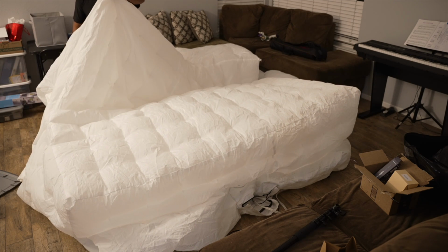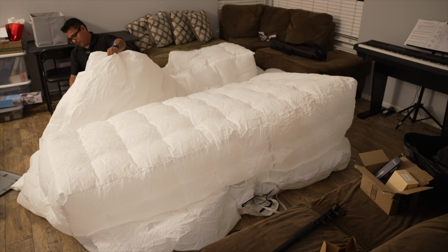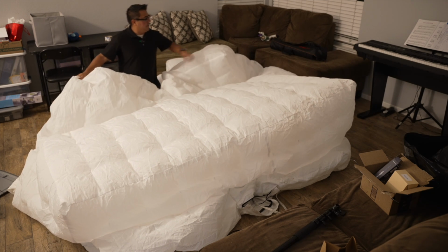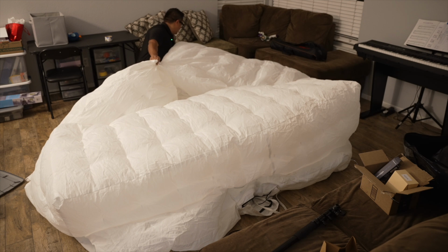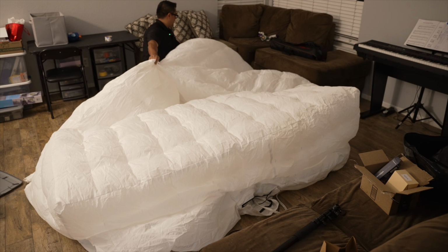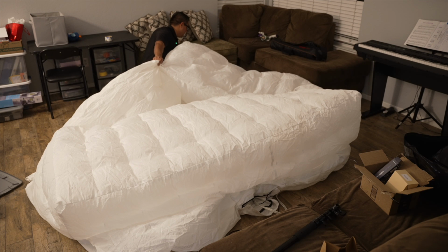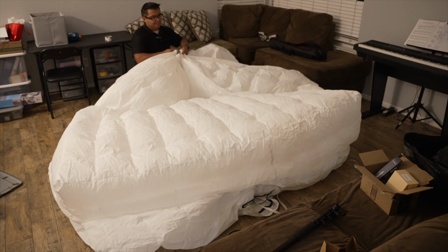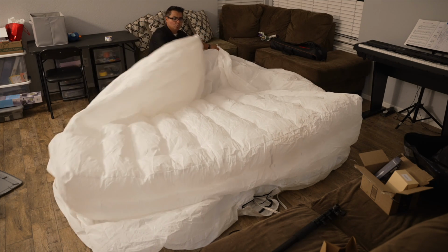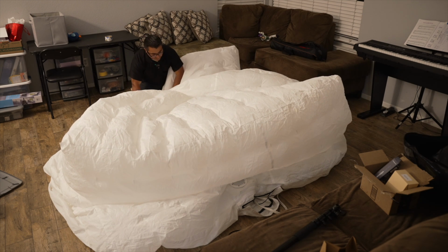So again, I want to make sure my corner is with my corner. Okay, so corner with corner. Same thing on the other side. Corner with corner. I got my corners, kind of like a bed sheet, right? And I'm going to fold one over the middle and then the other side over the middle, okay?